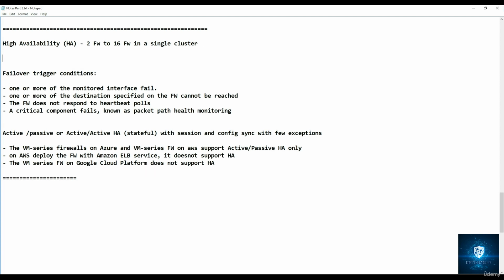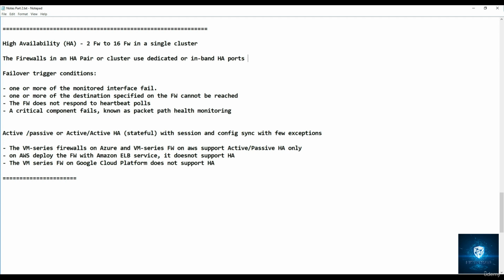So basically the firewalls in an HA pair, or you can say cluster, use dedicated or in-band HA ports. That depends upon the firewall model. Certain firewall models have dedicated HA interfaces built into the hardware appliance. Certain lower-end models will not have a dedicated HA port. In that case, you can use the available in-band ports and turn them into an HA interface. And you will see that in the configuration that we'll be doing next.